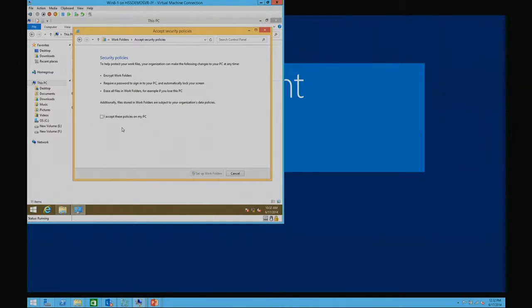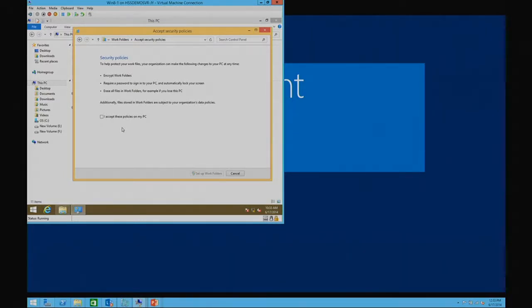One is that the device must have a minimum password length of 6, and the number of retries on the logon attempt is 5 or 10. I need to get the numbers right, it escapes my mind right now. And then the idle time after which the device will be locked is 15 minutes. So these are the minimum requirements that the device must meet.